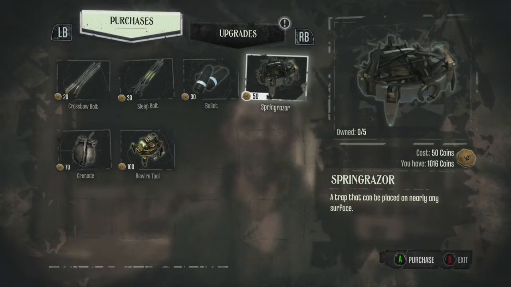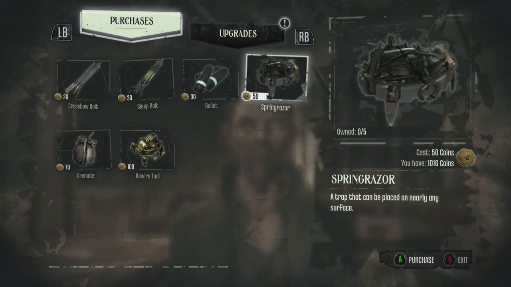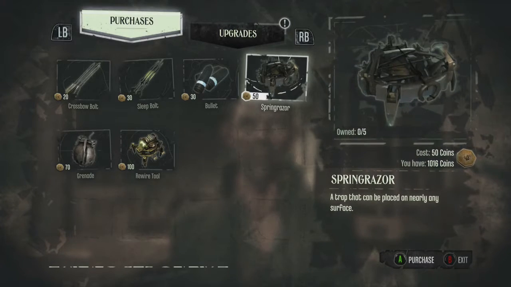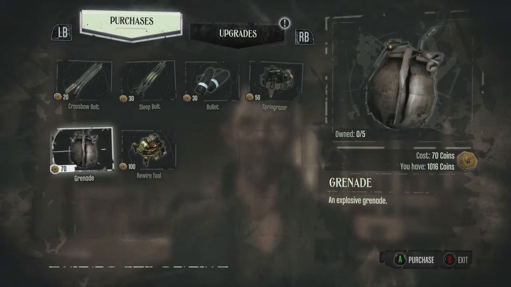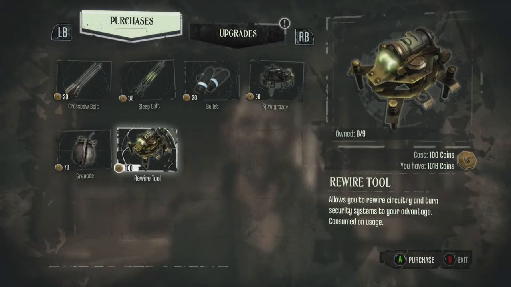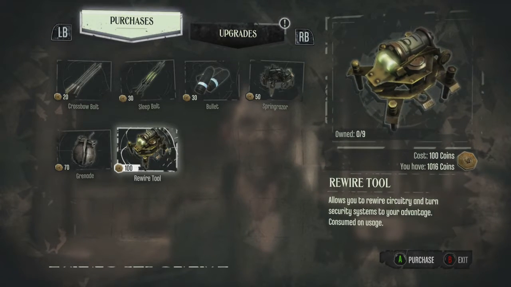I got a real surprise when I saw these contraptions again, and it was a good little moment to be reminded of stuff like that. Spring razors, awesome, but lethal. That's the problem. Grenades, nothing better to hook into someone's face, as I remember it, to make a very satisfying thud. Rewire tool, I will probably get one or two of these. Allows you to rewire circuitry and turn security systems to your advantage, consumed on usage.